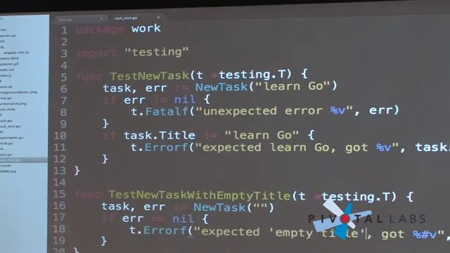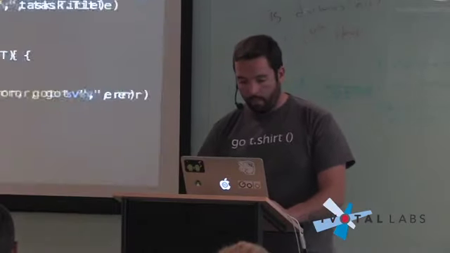Okay, so let's see. And now it doesn't compile. Why? Because the same way Go is import what you use strict, it's also declare what you use strict. We're declaring this task variable here, and we're not using it anywhere. This is probably a bug. So this doesn't compile. If you want to say, actually, I don't care about this value, you put an underscore. And now when we save this, it passes again.